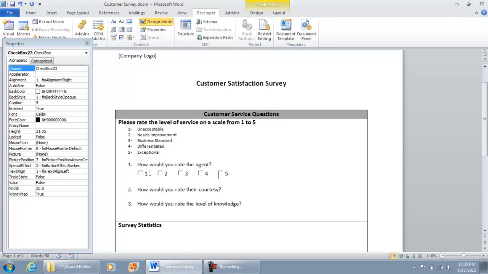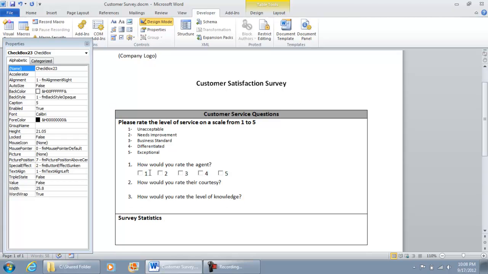So that way it's nice and aligned. And this is what I'm going to do. I'm going to change the name on the first one to where it's question 1, and I'm going to consider this as being option A. For the second one, it's still question 1, but it's option B.